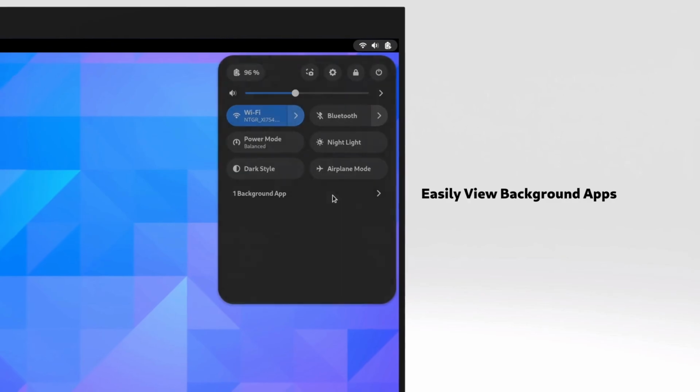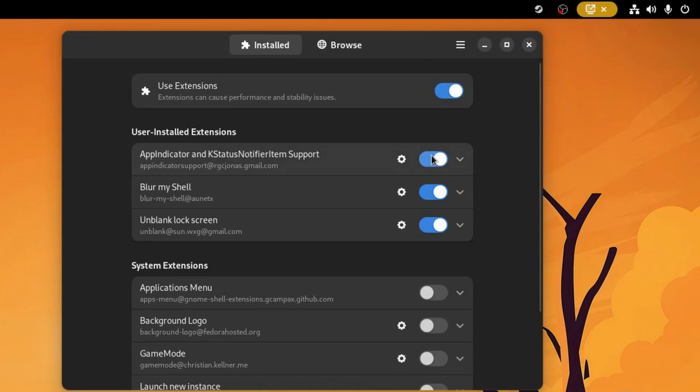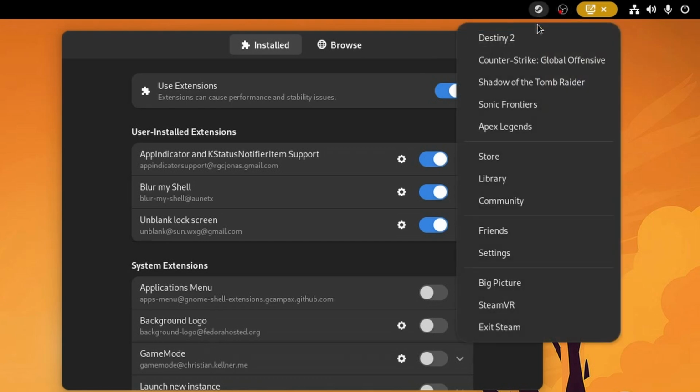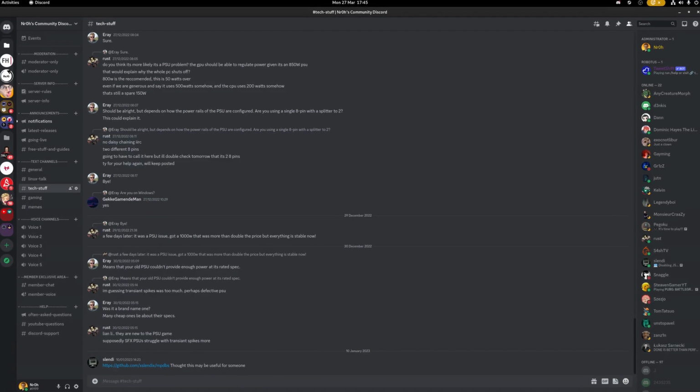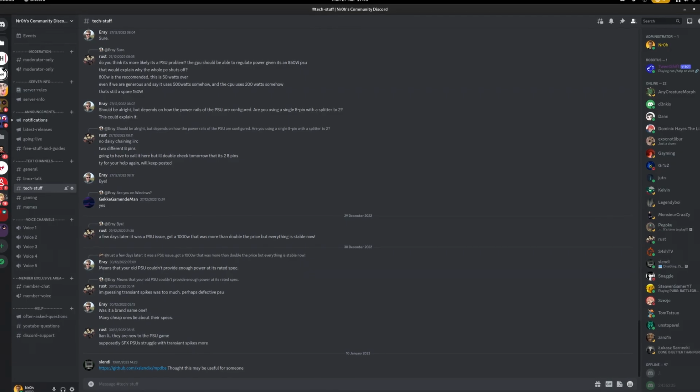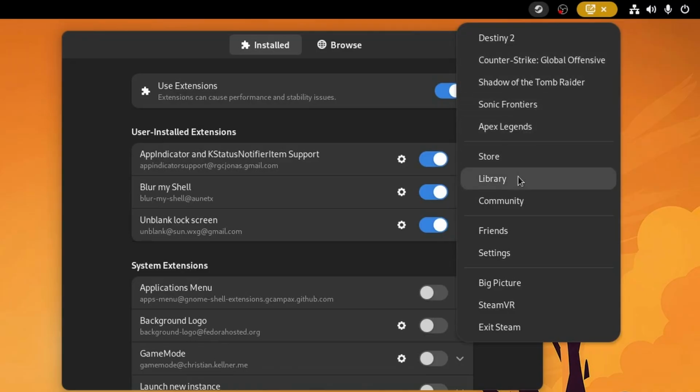Moving on, let's talk about a feature that was actually removed from GNOME a while back and is now slowly making its comeback. Showing apps running in the background. For the past couple of years, you always needed an extension to show them in the top bar. And many, including myself, find this feature essential. Especially when you have programs like Steam or Discord, it makes sense to advertise that they're still open, right? They even often have shortcuts built inside them. Now like I said, showing background apps is coming back, just not to the extent that I would like to see.